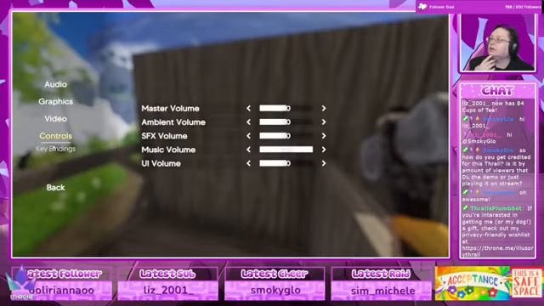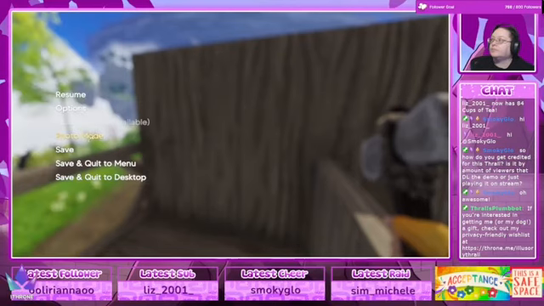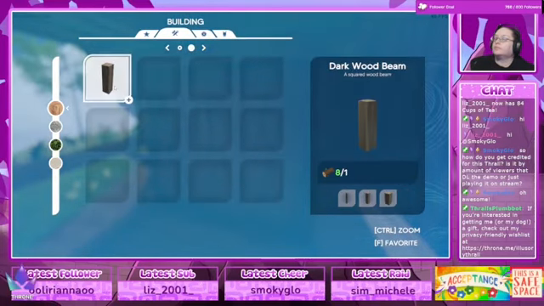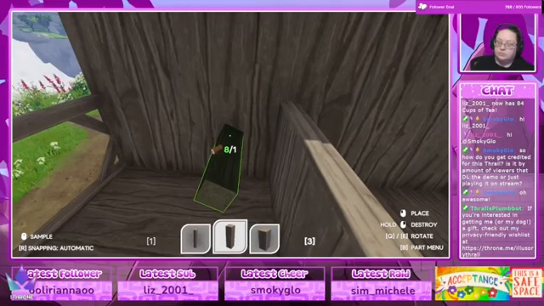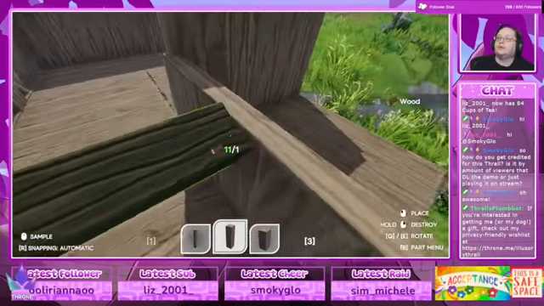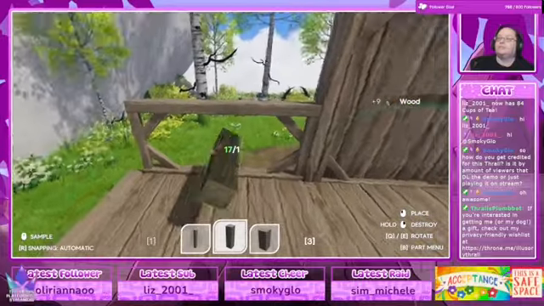Let me see if I can figure out how to do this. Controls, key bindings, swing, block, build menu, inventory. Build menu is B. Cool. Don't need it, but cool. I figured it out. Sweet. Okay, I know how to do it now.